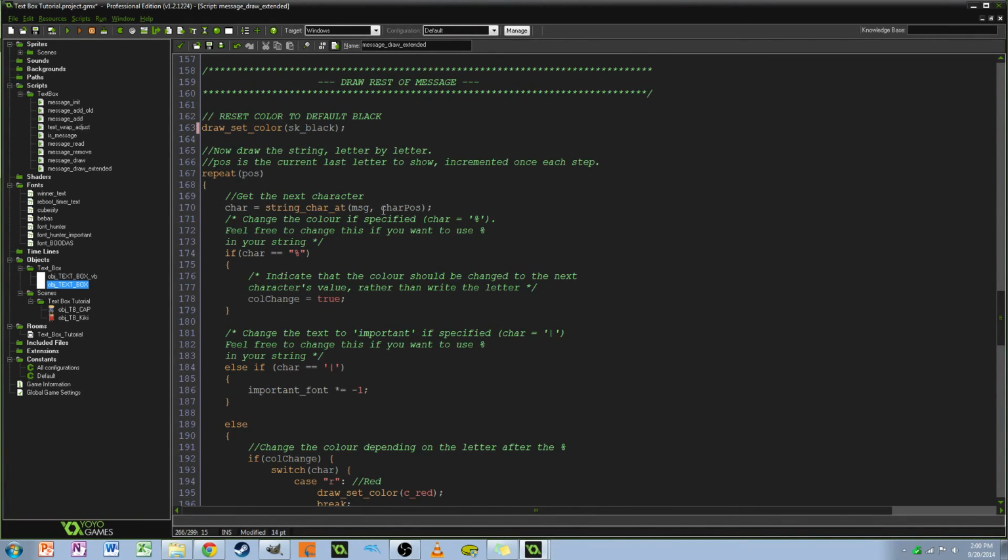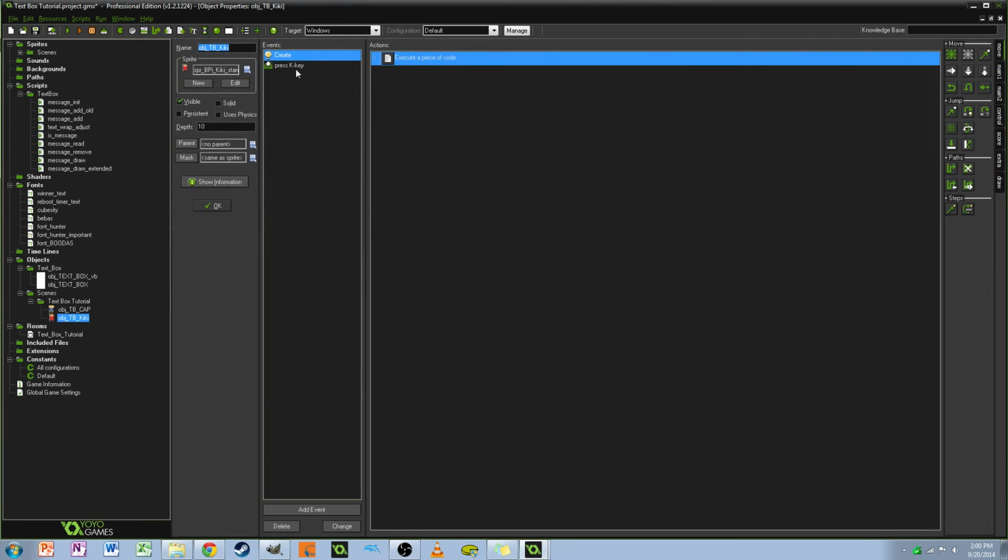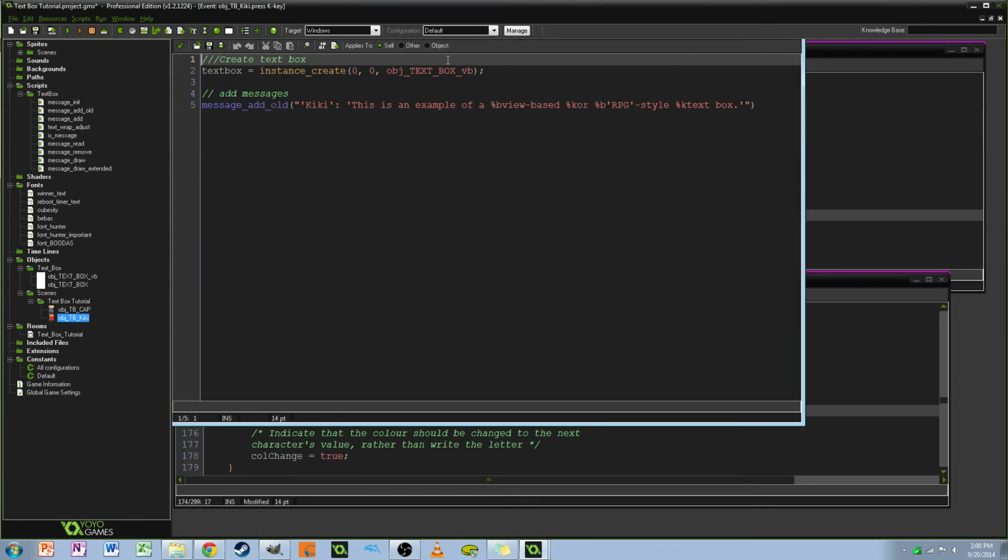So we're going to pass in the current character. If the character is the percent sign, this is the flag for changing the color. I didn't do that with Cap, but you can see that here with Kiki. You have the percent sign, and then a letter that represents the color that you want to change it to.